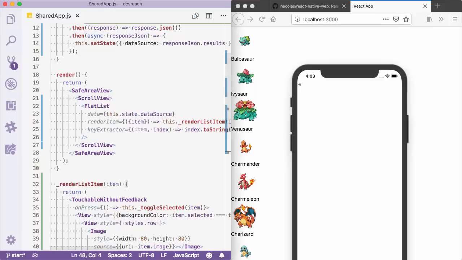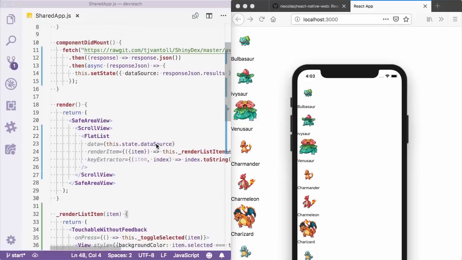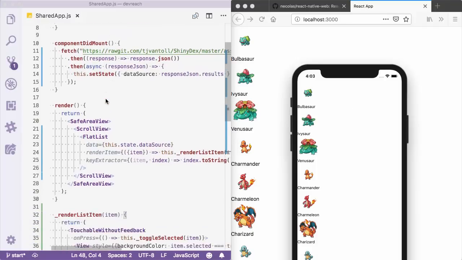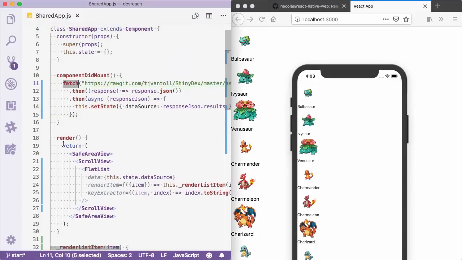And what's cool is that you'll see, first of all, my web app there updated automatically. I can go to my iOS simulator, I hit Command R in there and I see those changes in React Native for my iOS simulator here as well. And so the first thing is just how fast this is, right? I wrote some code in here, but I'm developing for multiple platforms simultaneously. So I see my changes on the web, and I also see it in this native application as well. Now you'll see I brought in some other UI components here as well, but the main thing I want to point your attention at here first is this fetch method.